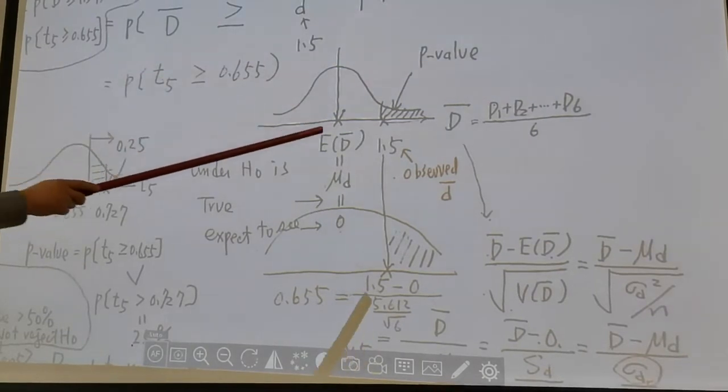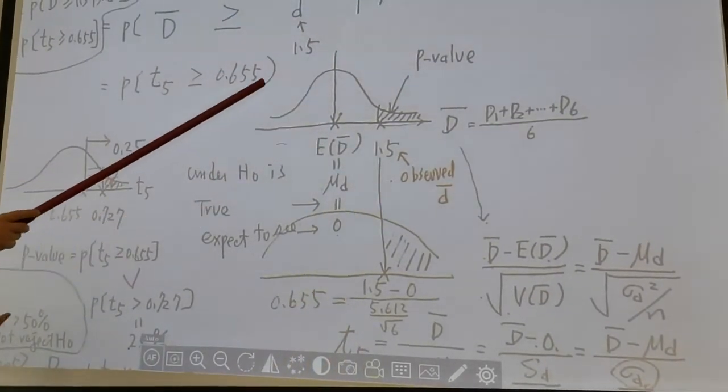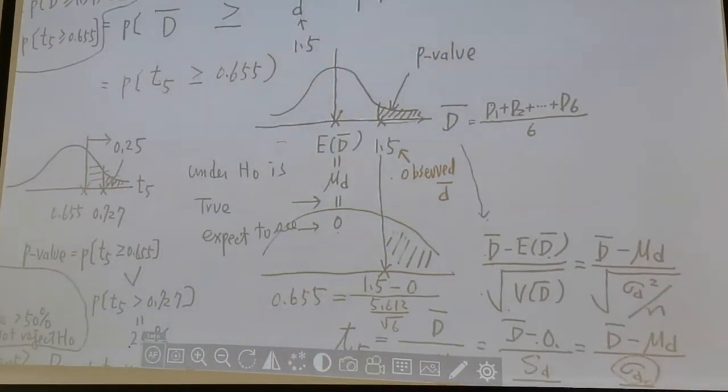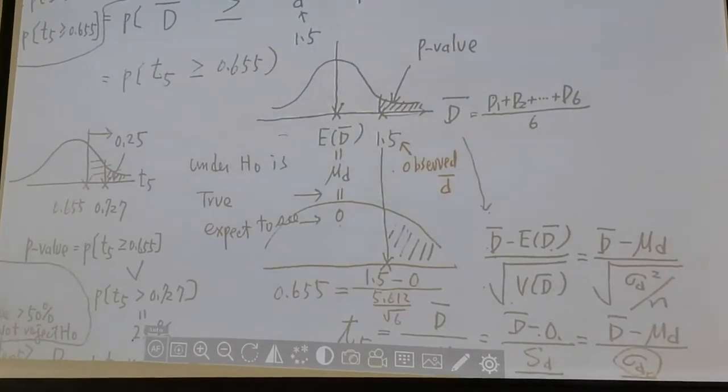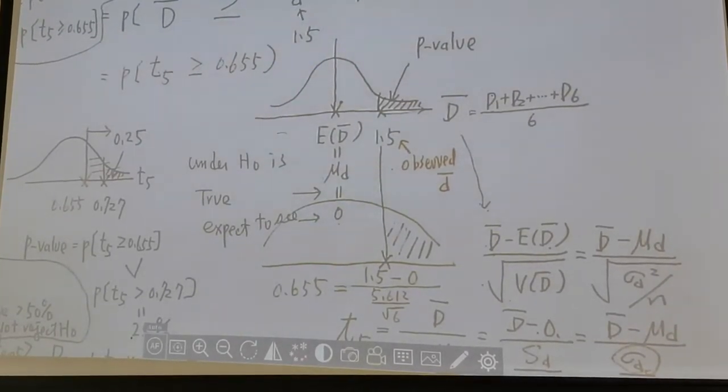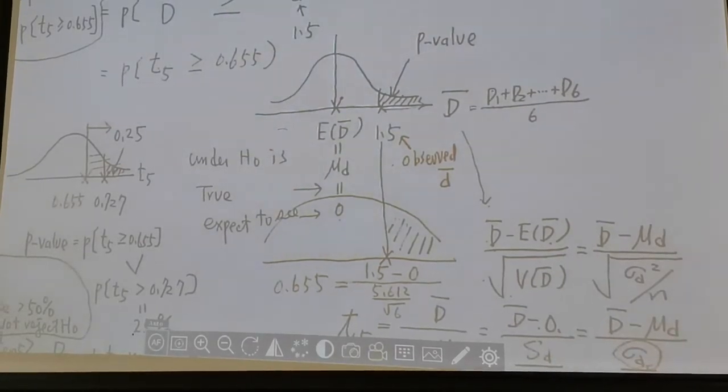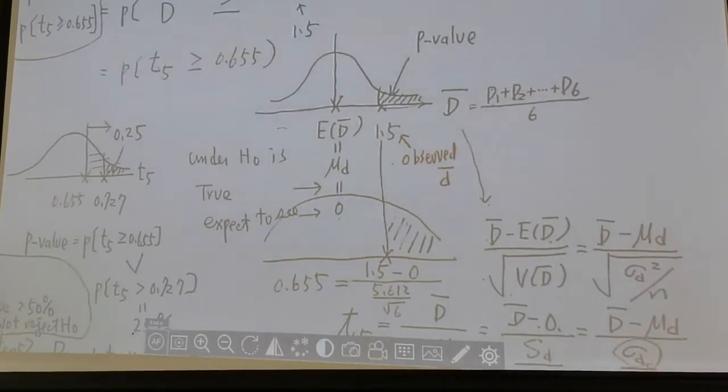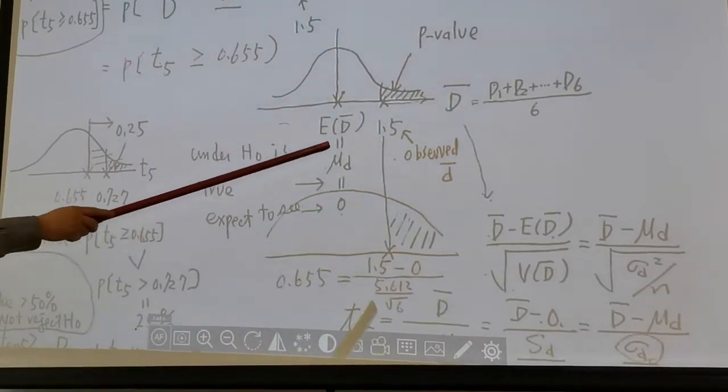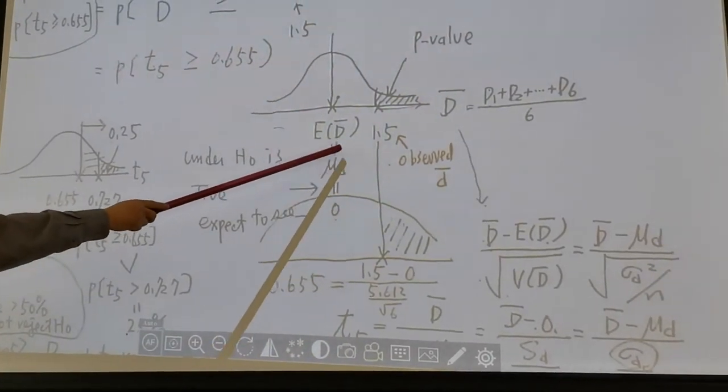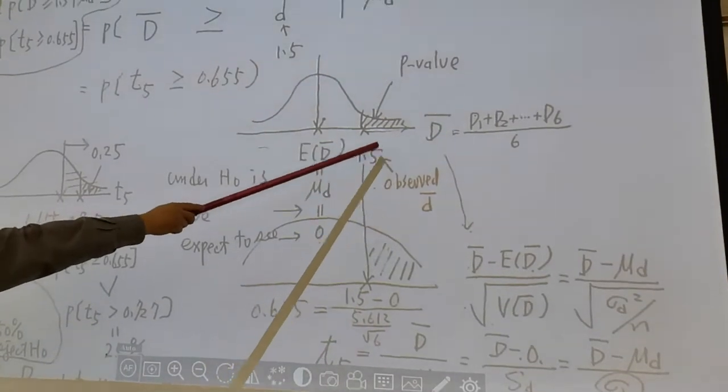Under H₀ is true, what is H₀? Your boyfriend likes you or loves you. But what's the data you collected? 99 times walk out with you, a hundred times walk out with you, 99 times he was busy watching the other beautiful girl on the street. That's called extreme. Because that's consistent with H₀ is not true, more consistent with H₀ is not true.